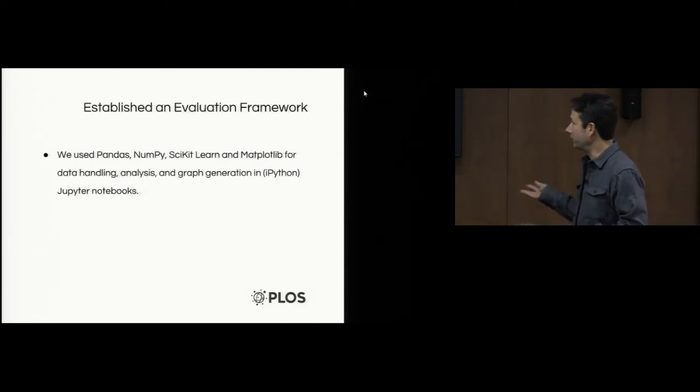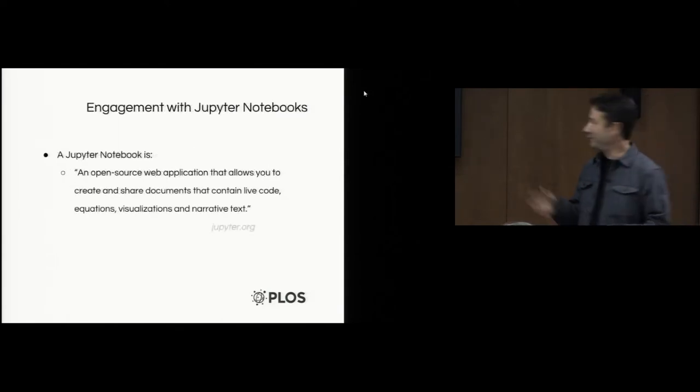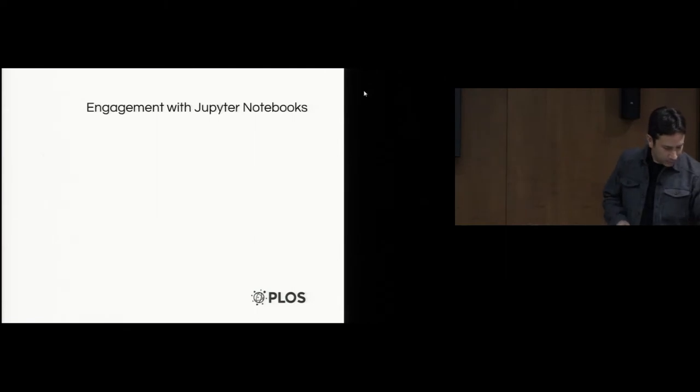Here's a little bit about the tools that we used for the analysis framework. We used Pandas and NumPy and scikit-learn. Scikit-learn gave us the ability to introduce these classifiers and the actual metrics that we were pulling from the experiments so we could take a look at them. If you were in the last session, I have a feeling this slide is irrelevant, but for folks who are not familiar with Jupyter Notebooks yet, they're a really great tool. They're an open source web application that allows you to put into one concentric form a narrative. They allow you to run your code in a variety of different languages and to actually give the folks who are looking at your Jupyter Notebooks the opportunity to adjust that code or add arguments or change things so they can actually see the data in front of them change.